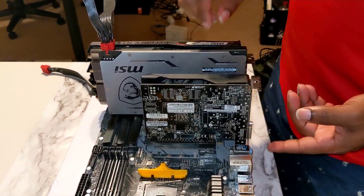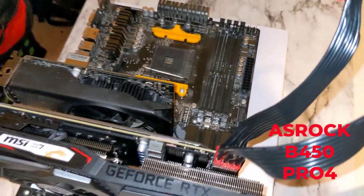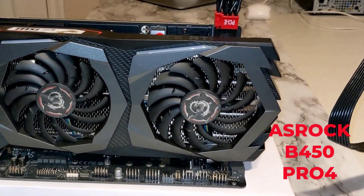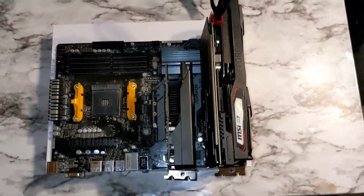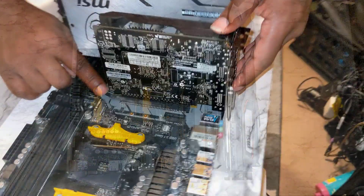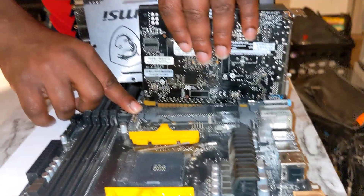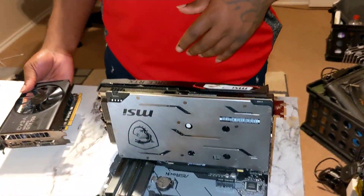Let me give you a different view of the GPUs installed on the motherboard. The motherboard I'm using here is the ASRock B450 Pro 4. Let's go ahead and uninstall the GPUs — I want you to have this firmly in your mind so you can feel confident installing and uninstalling the GPU. Press down on the latch, it will eject or release the GPU, then firmly take it out.